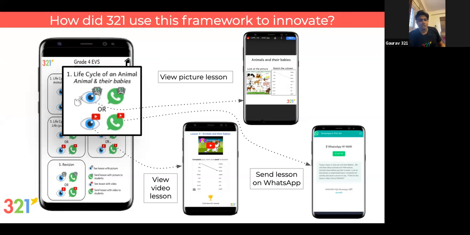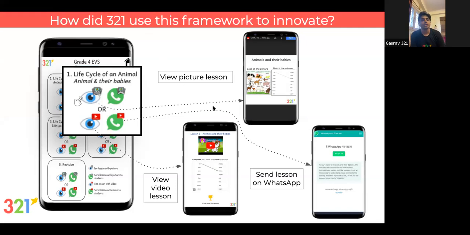Now this I was an interesting thing. How do we figure it out? Initially, we didn't have this I there. It was just a link for teachers to send. What we saw teachers doing was, when we would give them this, they would first send the lesson to themselves and test it out. So we asked them, why are you doing this? They said, before I send something to the child, I want to test it myself. The way you've built the system, I can send it easily to the child, but I have no way of testing it, which makes sense.